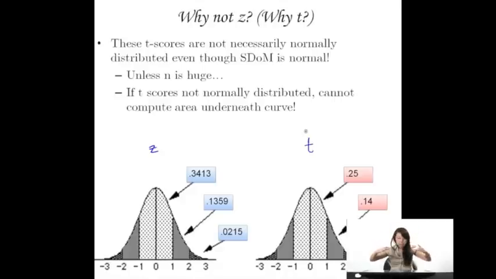It makes that shape sort of bow out a little bit, right? It's not as sharply peaked. It's a little bit more fat, right? A little bit more variable, right? And we had said the S is more variable than the sigma, right? And so it makes sense that the T that comes from S is more variable than the Z that comes from sigma, right?